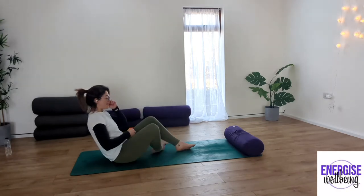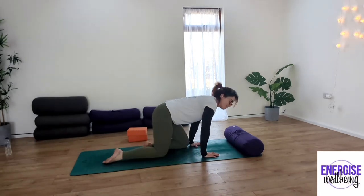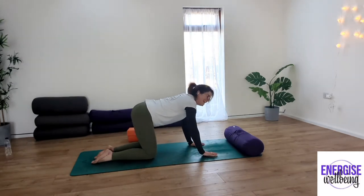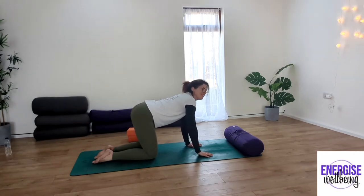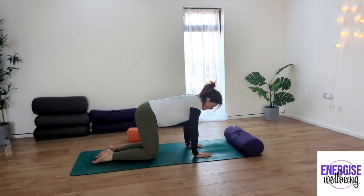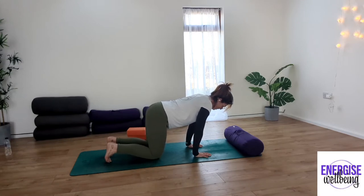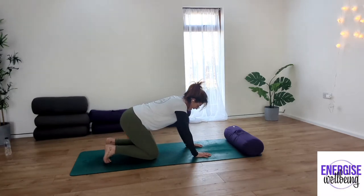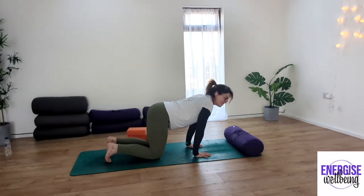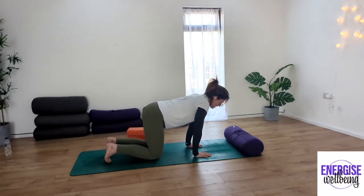From here we're going to cross those legs over, take the hands in front, and roll over onto the knees — or whatever way feels comfortable coming up. Coming into all fours, we're going to spread those fingertips. Quite often we ignore the hands and the feet, so we're going to open them up by tucking the toes under and taking the hands in front, gently moving forward. Inhale, and then as you sit back, exhale. You can sit back as far as you feel comfortable — all the way to the heels if possible. Some people with knee mobility issues just come back as far as needed.